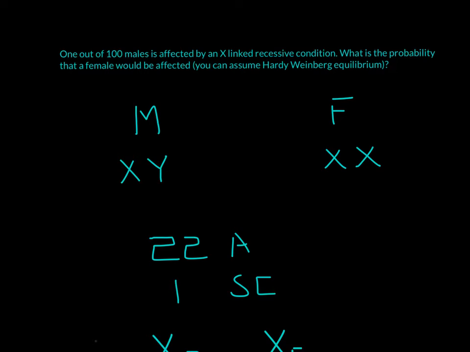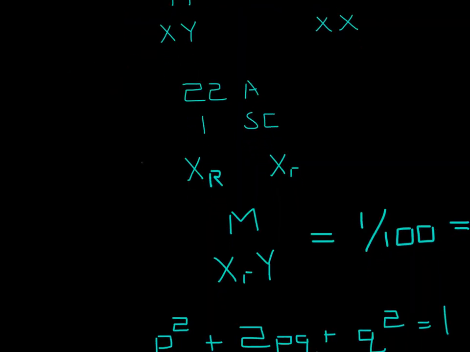So just a quick overview. Males have an X and Y. The Y is needed to make a male a male. And females have two Xs. So we have two autosomal chromosomes and one sex chromosome to give us the total of 23 pairs of chromosomes.